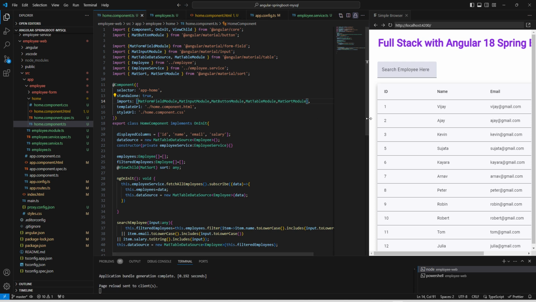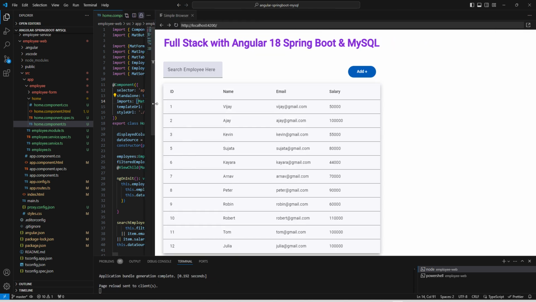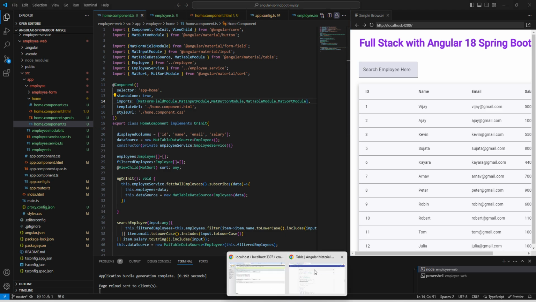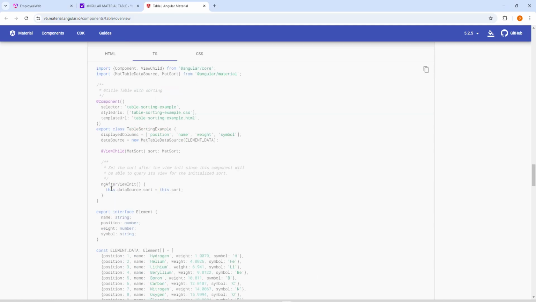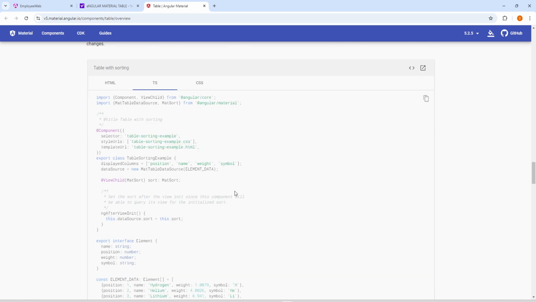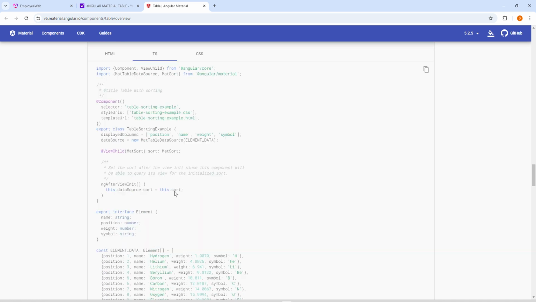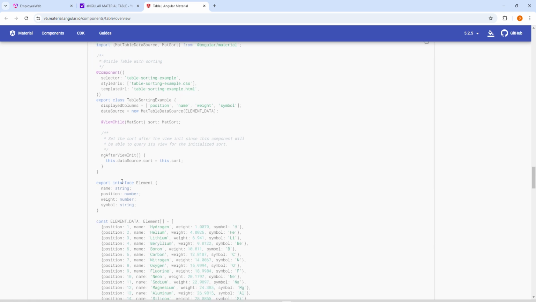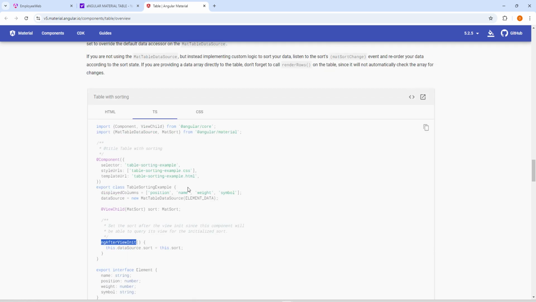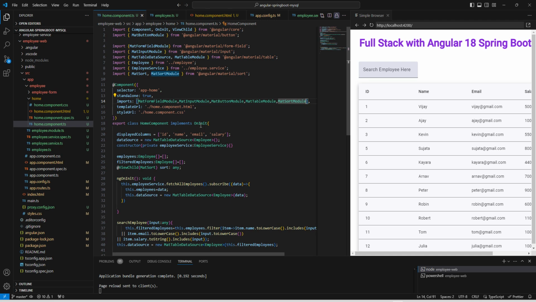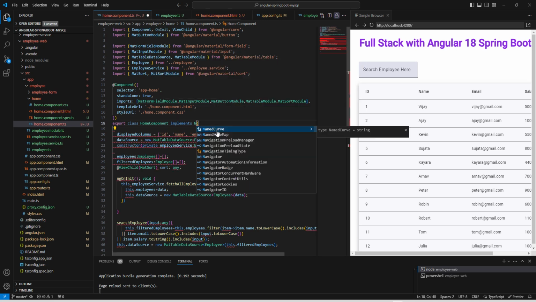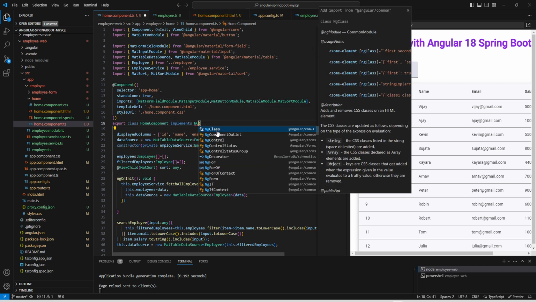Seems good. Now let us check if it works. Now there is one more thing we need to check. This we have defined, and we need to use it. Here we can see we need to add this implementation inside ngAfterViewInit.